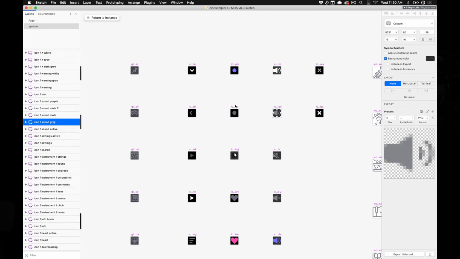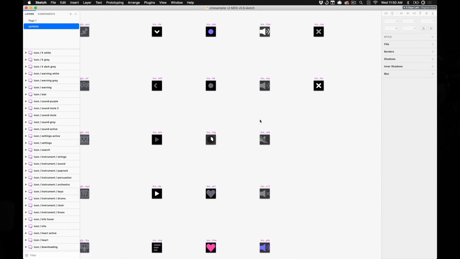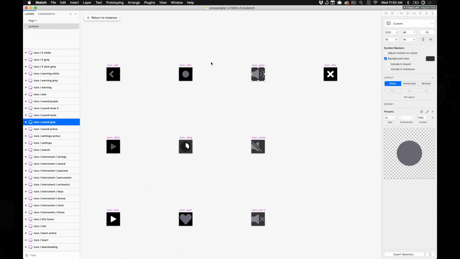A lot of times when you're working on your own icon set, and even if it's not your own icon set, it's going to make the most sense to create little 16 by 16 or small 24 by 24 components out of them and use those, versus just pasting the vector shape right in there. It's going to keep it more modular, and you can switch out the icons more easily.